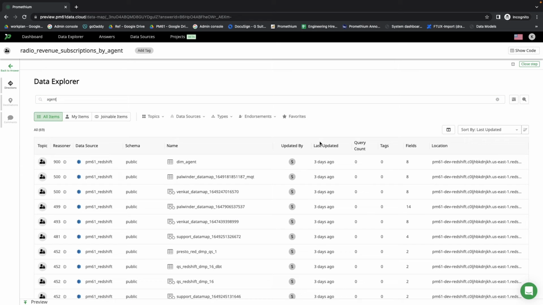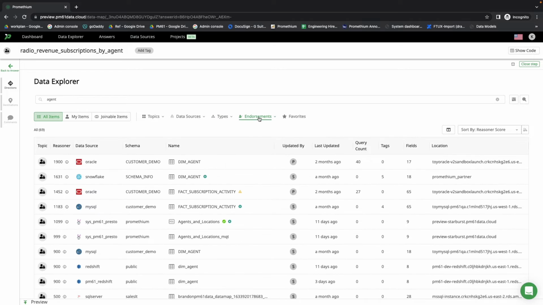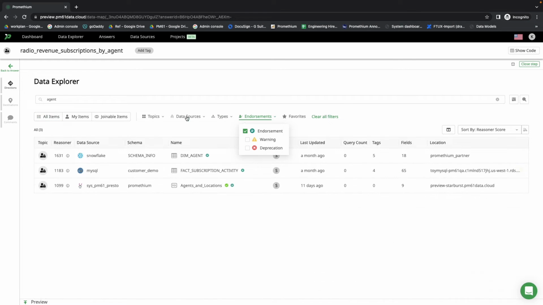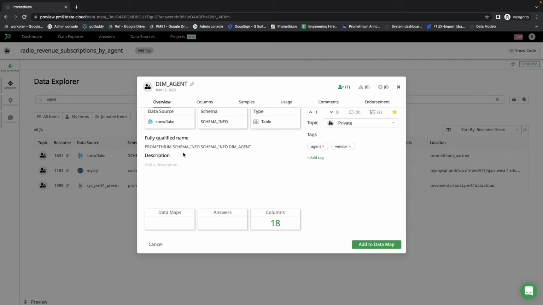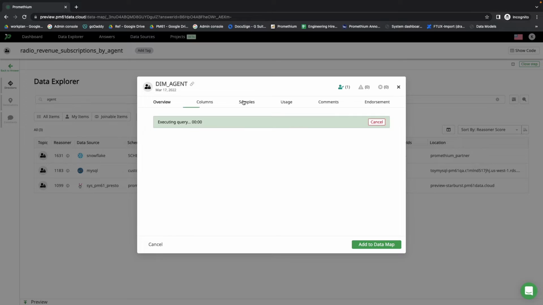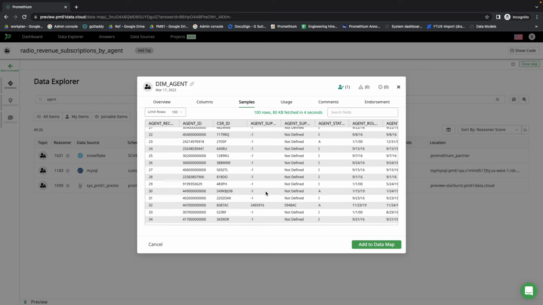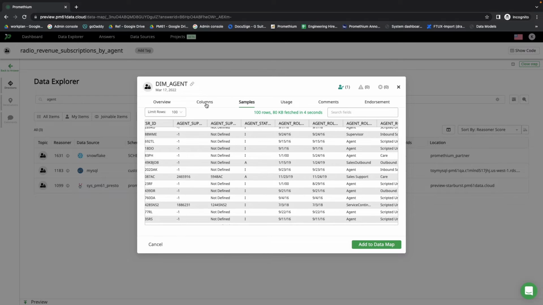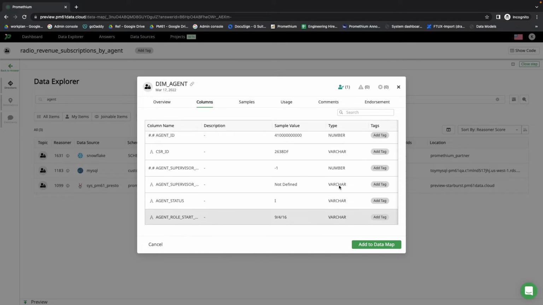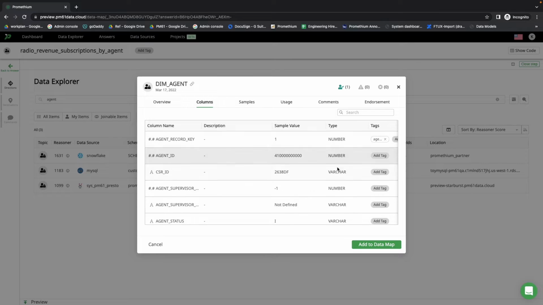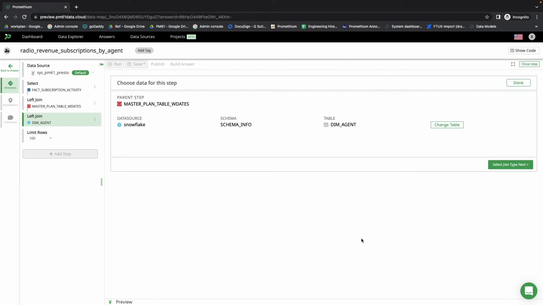Remember, I need the agent, and I am going to use the research score again, and I'm only going to look for things that are endorsed. Aha, so it looks like this one from Snowflake might be a good one to pop up. And I'm going to do the same thing I normally do, which is I'm actually going to preview the data. Now, the cool thing about doing all this every single time I preview is I am not moving the data. The data is actually sitting in all these independent data sources like MySQL, Oracle, and Snowflake. So using data virtualization capabilities, I'm able to actually preview the information there.